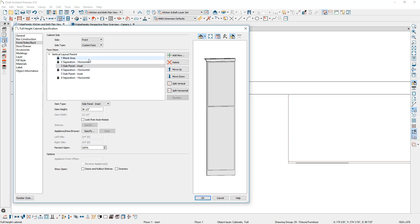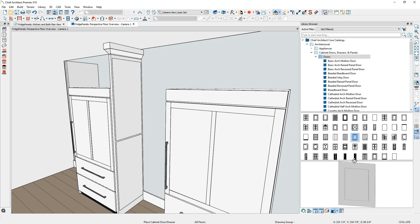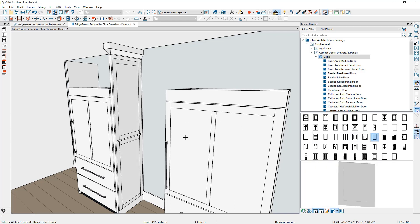I notice that my face items are not equalized. If I click back on here, I can go up to the top of the vertical layout — there is an equalize option. The panels don't have any profile to them yet. I find that easier to do in the 3D view rather than through the dialog. Back in the 3D view, I'll grab a cabinet door style out of the library, come over and apply that onto the panel, then use the material eyedropper to paint it to be the same color.